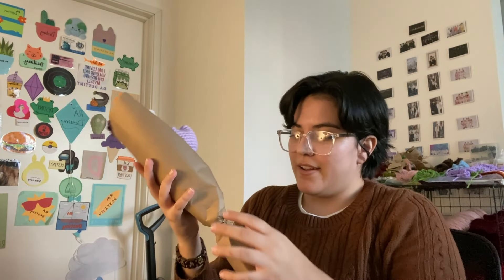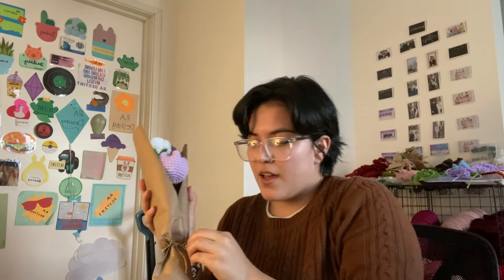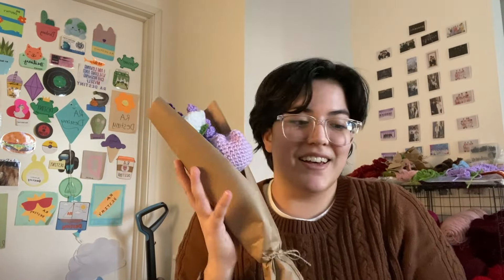Alright y'all, I finally finished this one. It has the two lavender, the white rose, and the light purple tulip, and a cute little bow, and I just need to write my little Valentine's Day message on the little heart notes that I had got. Pretty cute — they're from Daiso. And then I gotta do some schoolwork and I'll figure out what I'm gonna do later tonight.